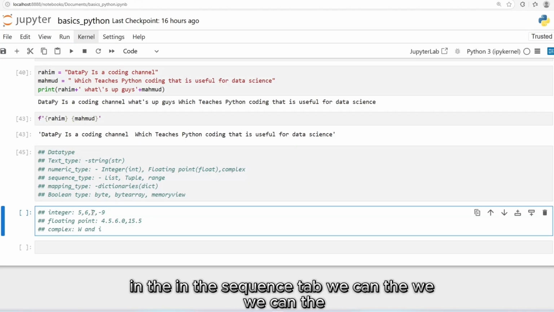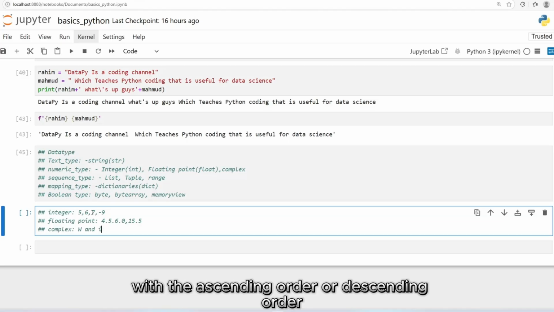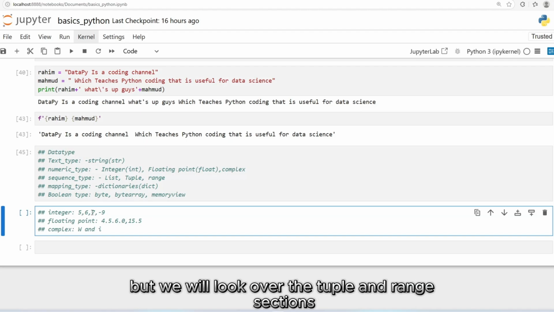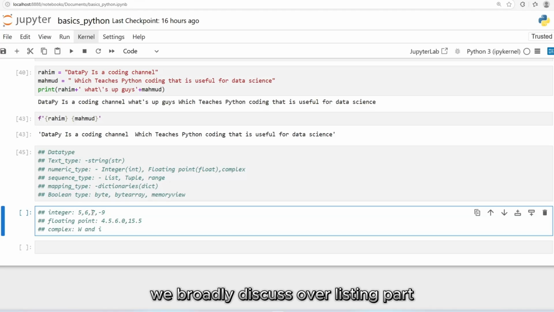We can order the numbers in ascending or descending order, and rearrange them in our own way. We will look over the tuple and range sections in our next video, but in this video we broadly discuss the list part.